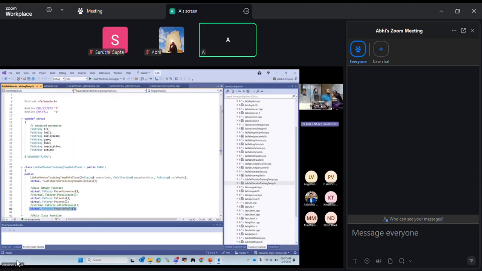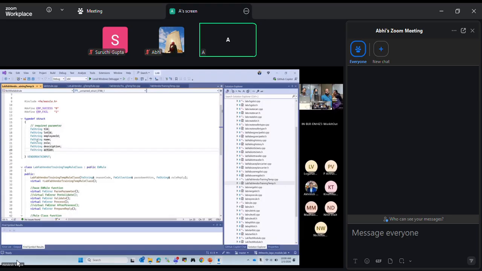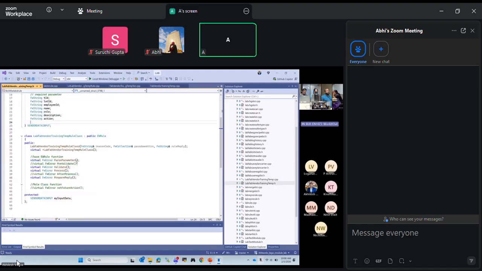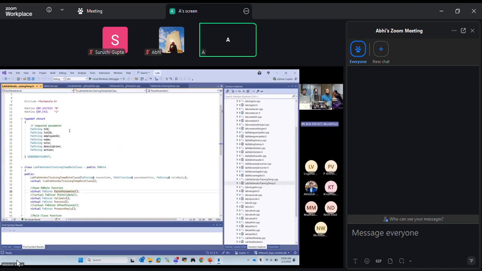And you need to create a structure, so what parameters you want to store. Suppose when user calls this rule, they will pass these input parameters: Lot ID, employee ID, name, rules, description. So we need to create a structure. It is like input parameter. You can name anything. This is input. When we are passing these input parameters, these are the internal variables where we can store all our input parameters. So inside pass function, we will store corresponding values. Its definition is in the CPP file.